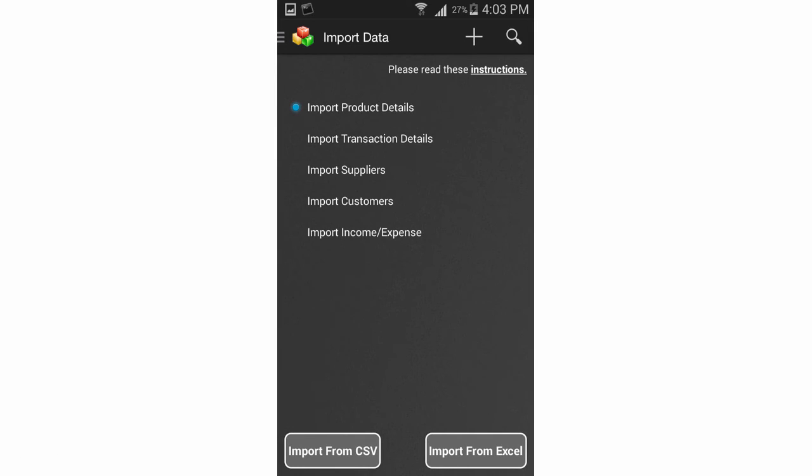Please note that if you have images of your inventory items, then those are stored in your phone itself. In the app, we store only the path for those images. Hence, images don't get exported or imported. As long as you import your inventory with the same path, your images should not vanish.